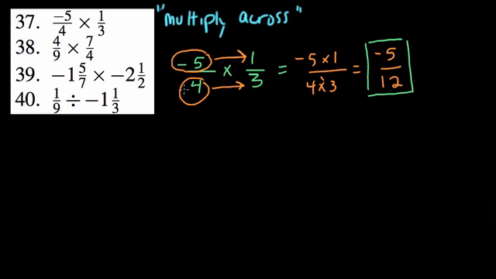The point is it doesn't matter. If you put it in the numerator that would be negative 5 divided by 12; if you put it in the denominator you get 5 divided by negative 12. Either way those two answers are equivalent. So don't worry about where the negative sign is going to be, but once you choose to assign it to the numerator keep it there — you will get the same answer.